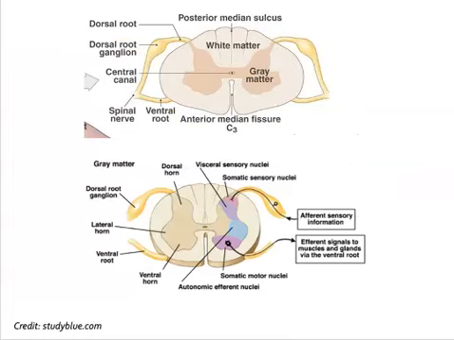So you've seen part of this diagram in a previous slide. You've seen this before when we were talking about the anterior median fissure and the posterior median sulcus. Now we're going to add in some of this terminology regarding these spinal nerves. Down here we see a very similar diagram. I brought this one in just because we can see a little bit more information here. So let's start up at the top. Orient yourself first.